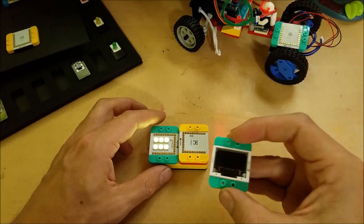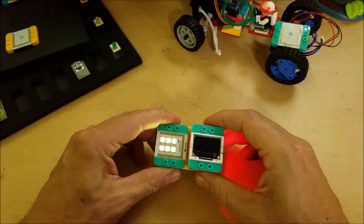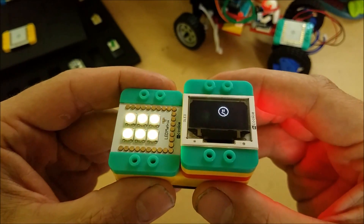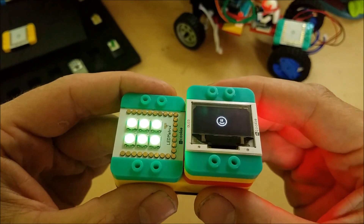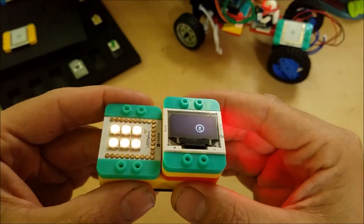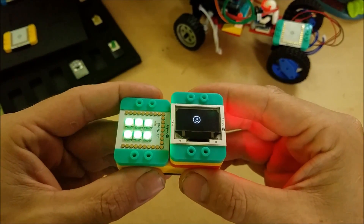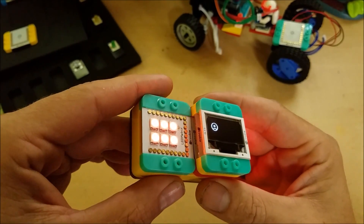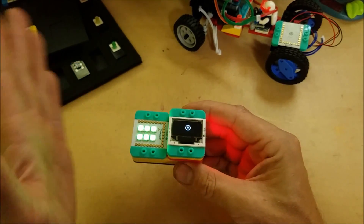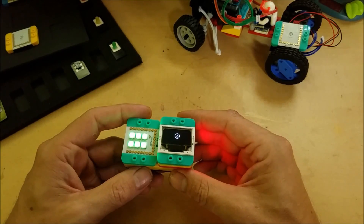Now let's take it one step further by adding the OLED display. Welcome to Micro-Arduino. Now we've got a little smiley face on there — he's only smiley when he's in the middle. It's using motion to detect the level orientation of the whole stack, and unless you have it oriented just right, he's got a sad or frowny face. That's a really fun demo. I had programmed this within the first few minutes of opening up the kit — really great place to start.